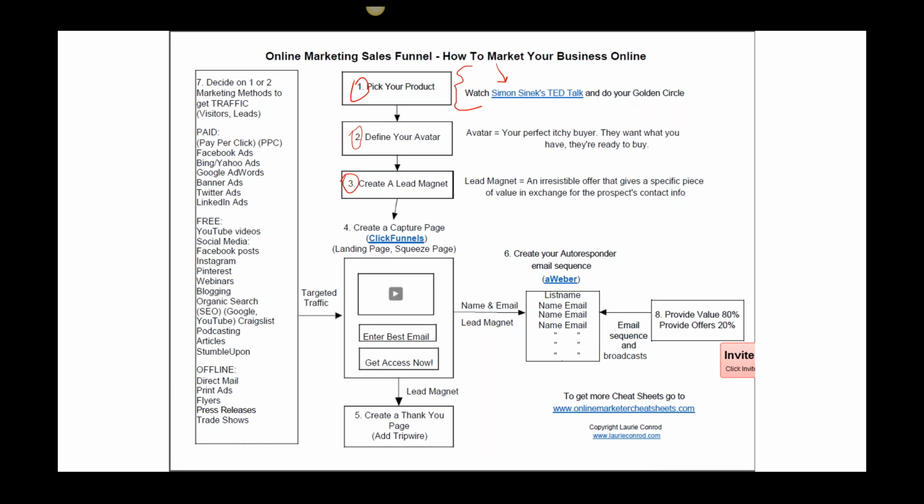So let's go back to the weight loss example because that's a really good, easy one. Say you're targeting women who have just had a baby, and so you come up with a one-page PDF or a 12-minute video or a 13-minute video or a 7-minute video talking about the fastest way to get the baby weight off.